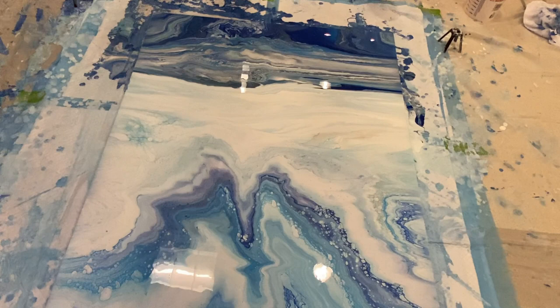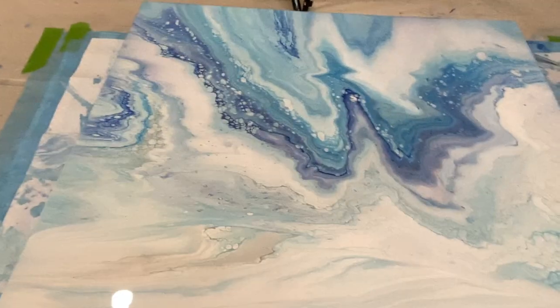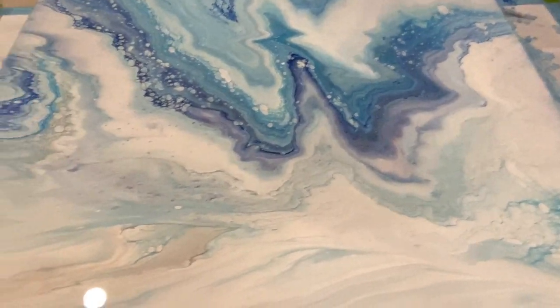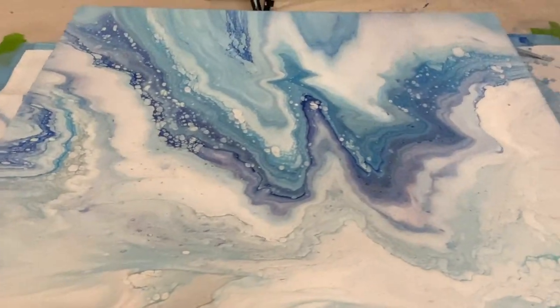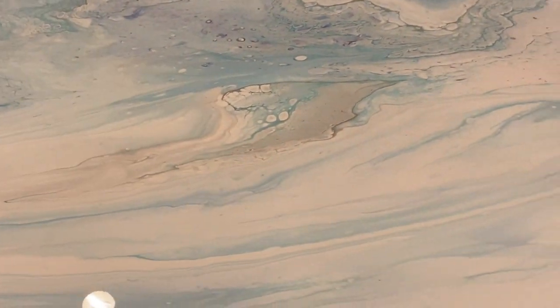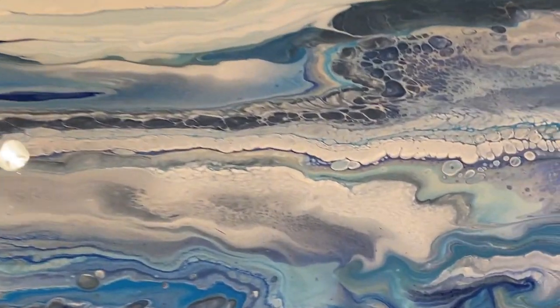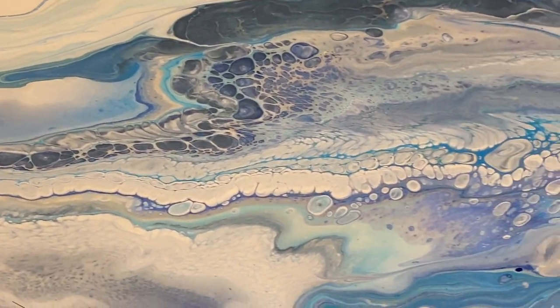So, very nice. All right. Third one down, one more to go. Pretty. I love all those cells in there. You can see them. And how this is kind of sweeping through there, and all the cell action that's happening through there.